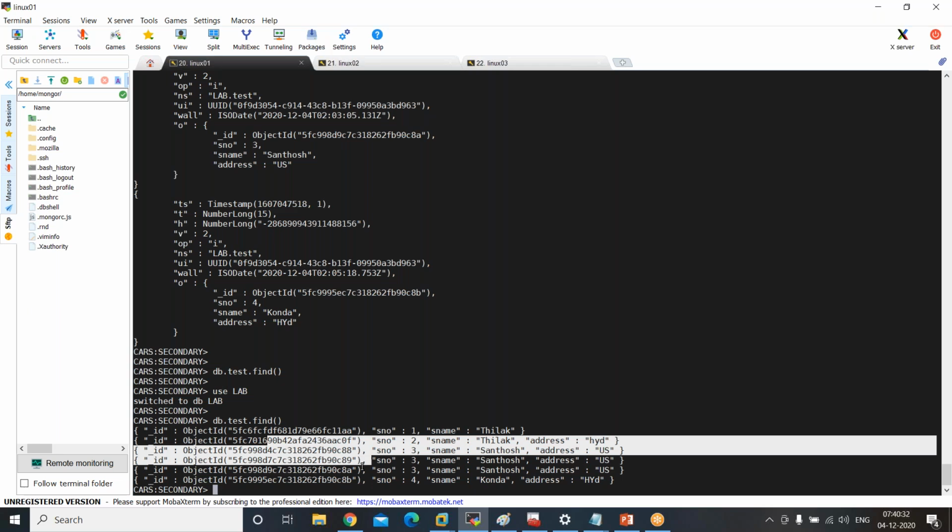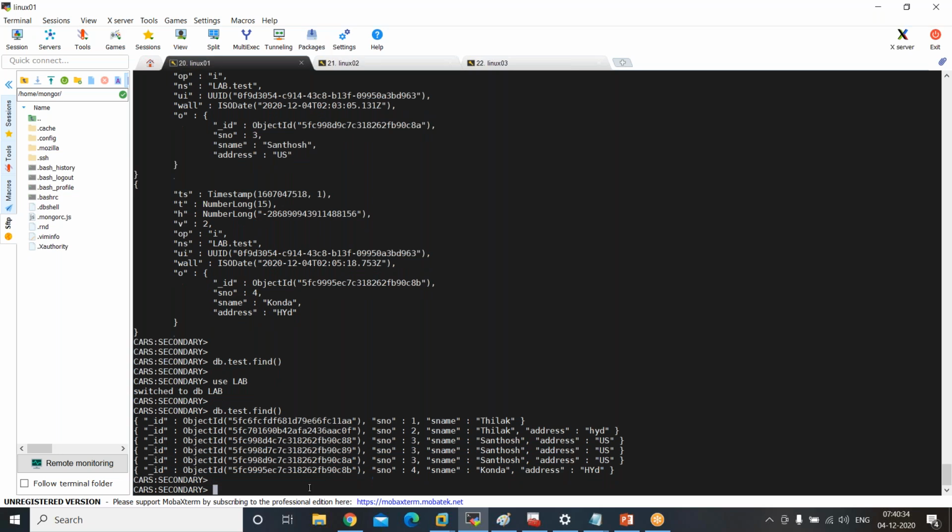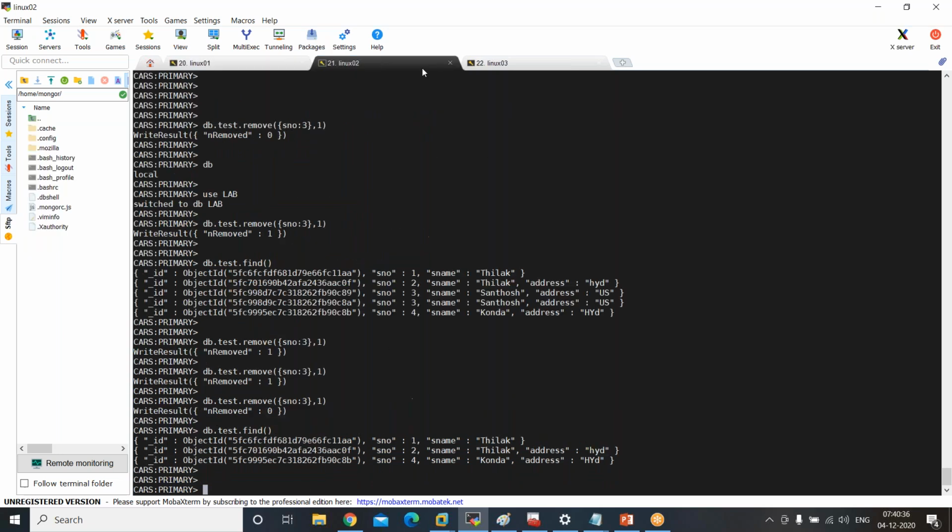Not now, but for now, what you need to understand: if you do a bad operation in the primary, the data modifications will take time to reach the secondary. Generally, we'll keep 1 hour or 2 hours delay, not immediate, based on what we decide. This is the oplog window. Print secondary replication info.